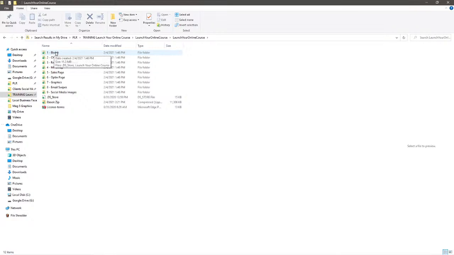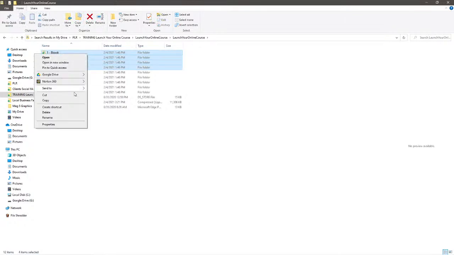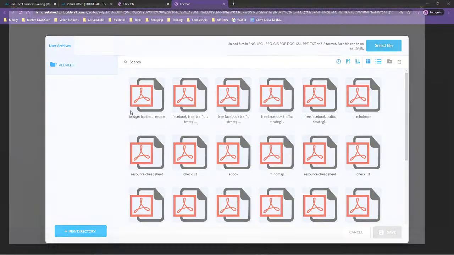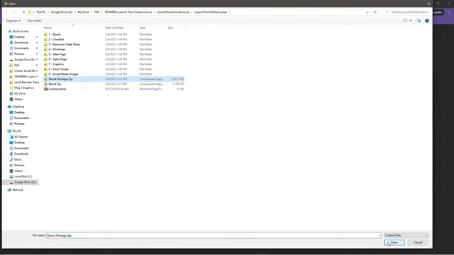And we may have to resort to that link. So hopefully we don't have to. But let me try to just zip these three things together, because that's really strange. I've never had that happen. But again, this is why I do this live. Okay, so let's send to compressed zip folder, and let's call this ebook package zip. All right, and let's X out of this, and let's go to select file, ebook package zip.